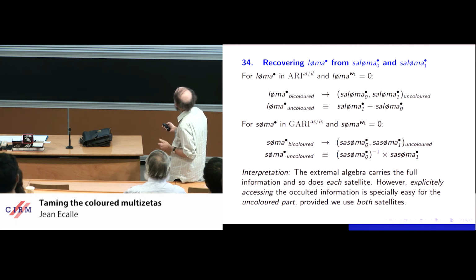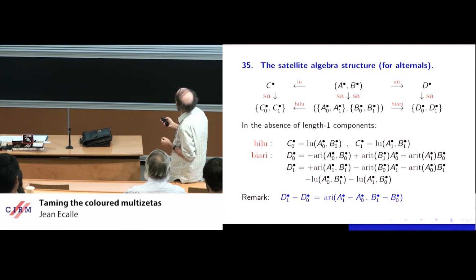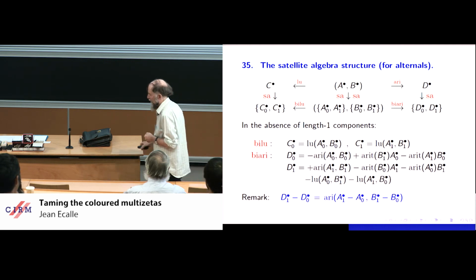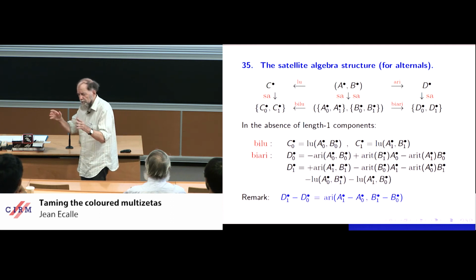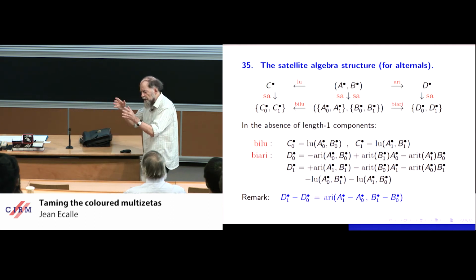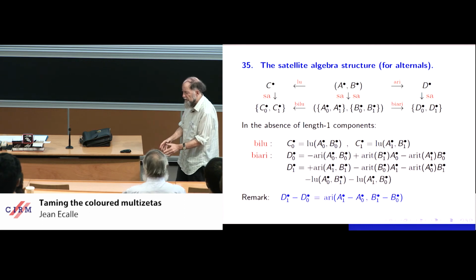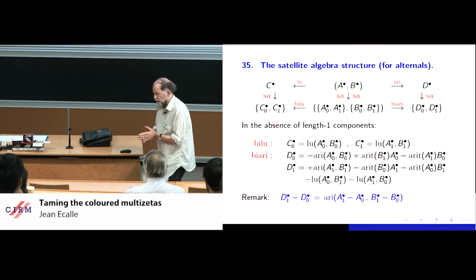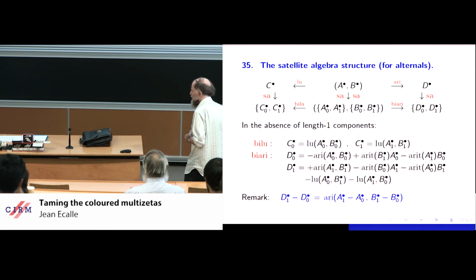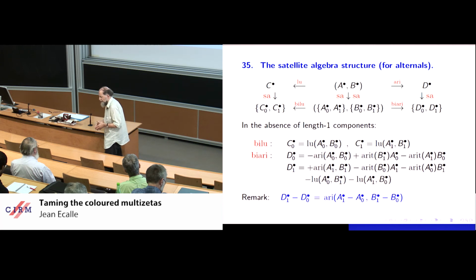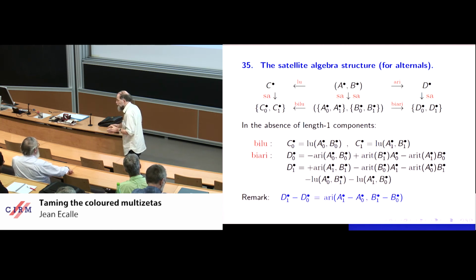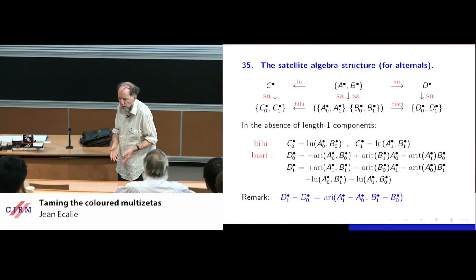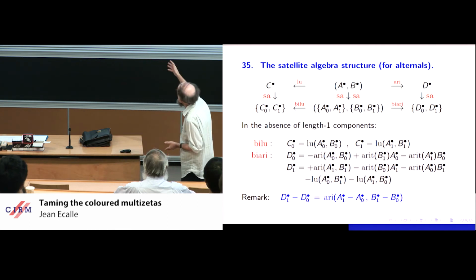Now this is about recovering the lost information, but I will go straight to the new structure. You have reduced everything to the extremal algebra. You have changed the extremal algebra to satellites, to pairs of satellites. And now the only thing left to do is to see how the operations, ARI-GARI operations and all the others, get modified, how they act on these pairs. So GARI now acts on pairs. ARI becomes BRI, GARI becomes BGARI, and they act in a very specific way.